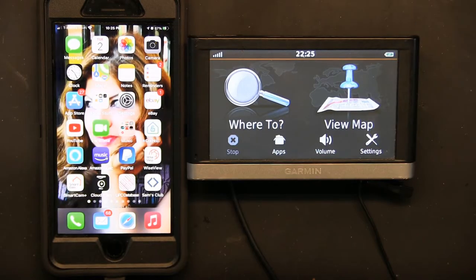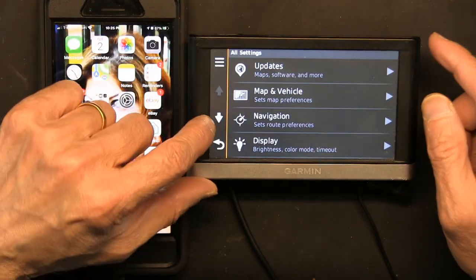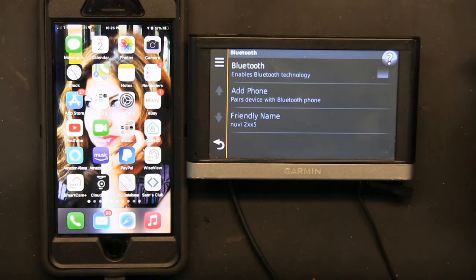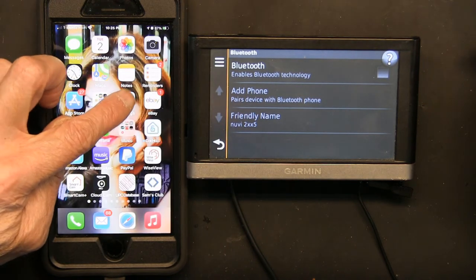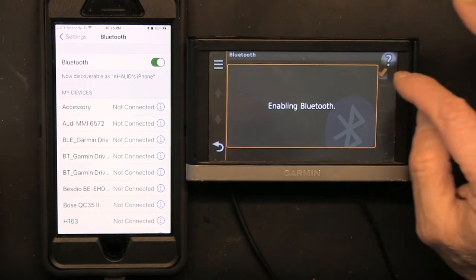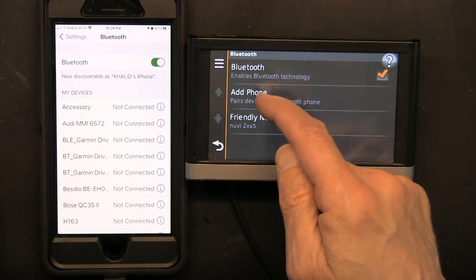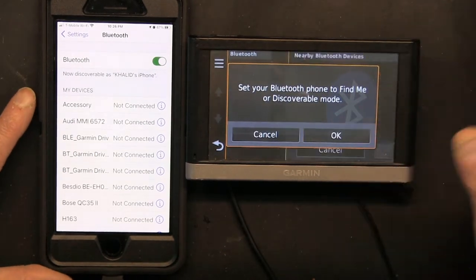Here is how we do it. The first thing you need to do is go to Settings, then drop down to Bluetooth and click on Bluetooth. Now on your phone, go to Settings and go to Bluetooth. You have to enable Bluetooth — I had to check the box to enable it. The reason it was grayed out is because it wasn't enabled. Now click OK.